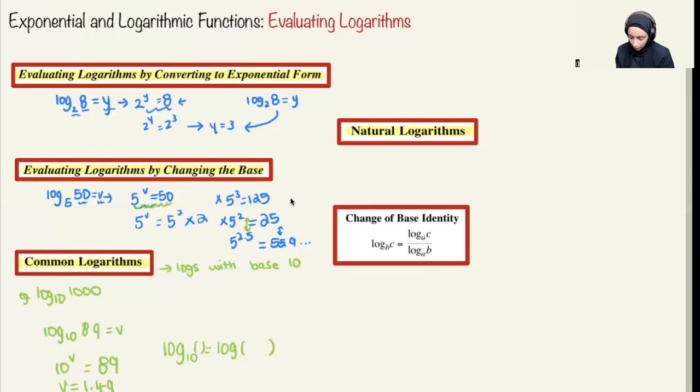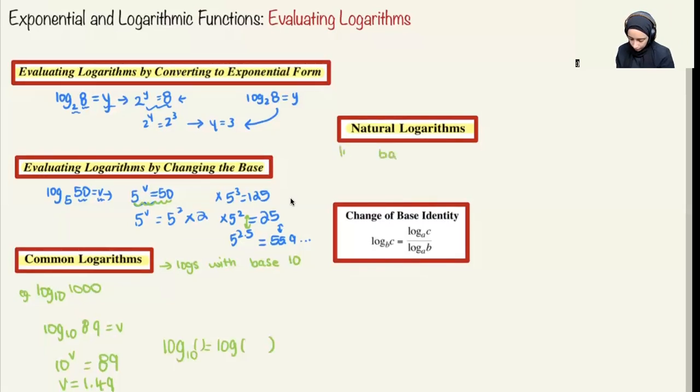Natural logarithms are where we have the base of e. So this is logs with base e, where e is 2.27, and so on and so on. It's an irrational number, so its value is again determined by putting it in the calculator. What I want you to recognize is that this is also very common, so it got its own name. This is called ln. You read it as ln, like lawn, your lawn outside. You read it like that.